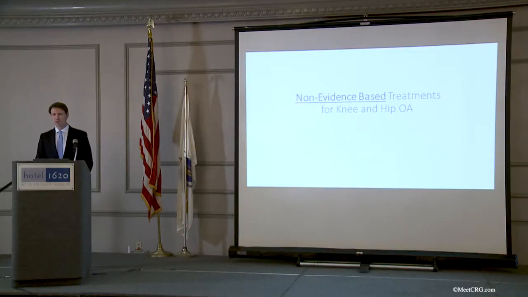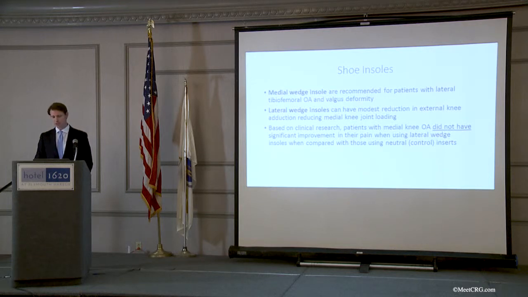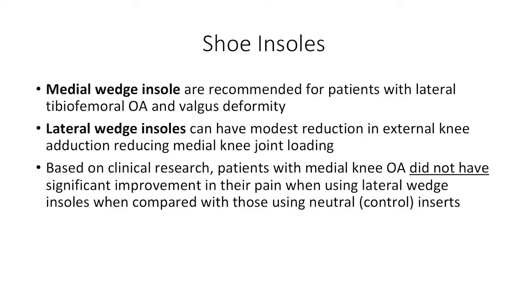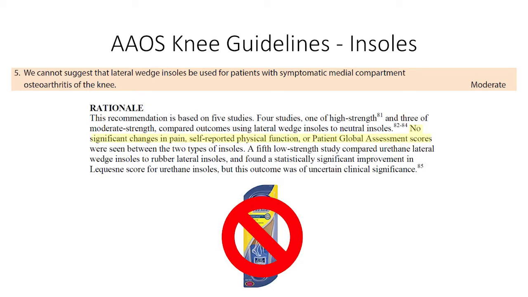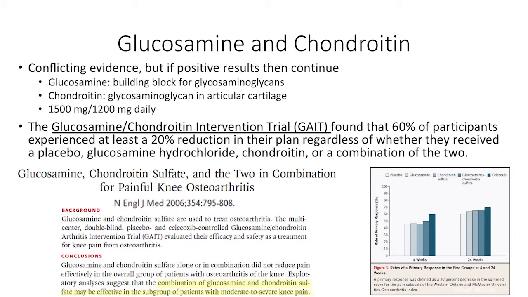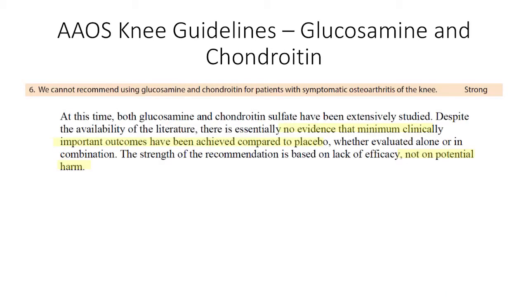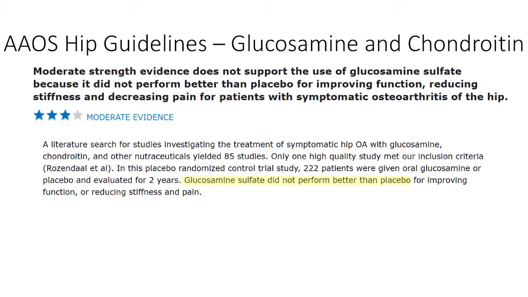So non-evidence-based treatments, so these are treatments that just do not have good evidence behind them. One are shoe insoles, which would help theoretically deviate your leg from side to side to try to offload the joint. These have not been found to be effective and have moderate evidence that they do not work. Glucosamine and chondroitin, these compose the building blocks of your synovial fluid. There's good evidence, randomized trials that show that they are no better than placebo. This is both in hip and knee arthritis.